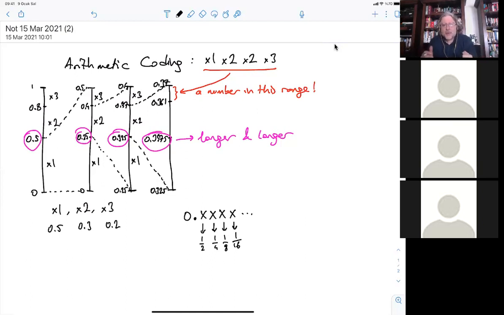So that's how it works. If we have more and more symbols like x1, then x2, and then x2 and x3, and then another symbol, another symbol, each extra symbol will make your overall representation longer and longer.